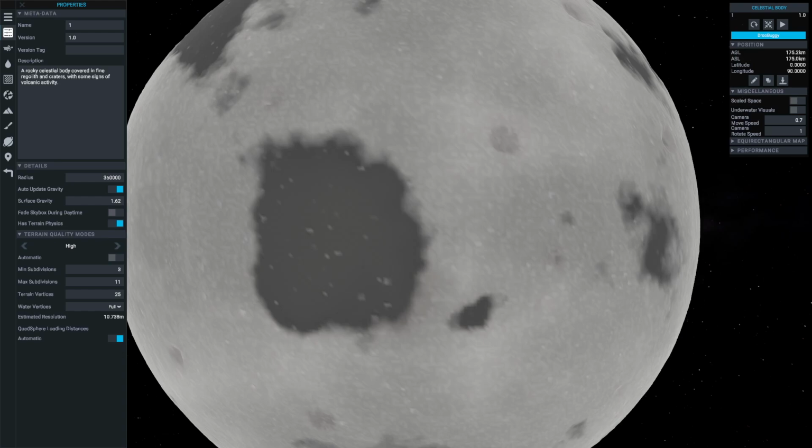The game also provides an interesting tool to help with scaling gravity as radius is changed. It is enabled or disabled using this auto-update gravity switch. Remember that this is essentially based off an average density, so each template's gravity will respond differently when its radius is changed. For example, the lunar template has more density than one of the icy world templates.